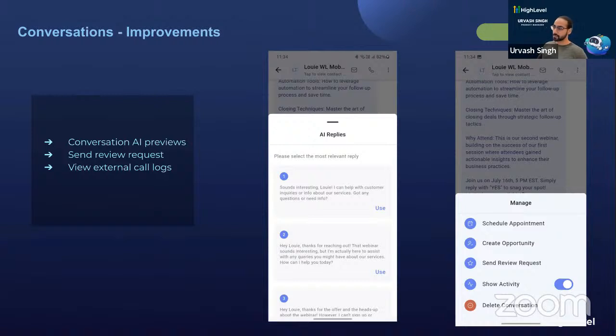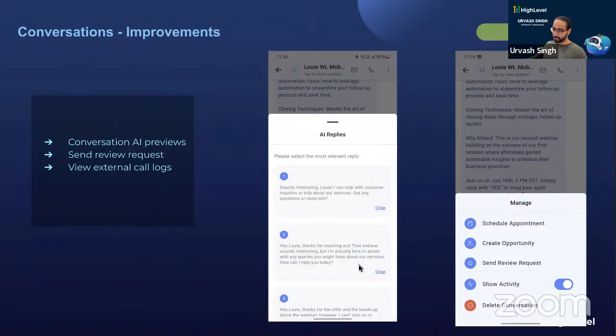So what we have done is introduce Conversation AI previews. If Conversation AI is active and generating replies, you have an option to open up a bottom sheet that gives you a preview of every single response. You can scroll through this, read the text quickly, choose the one that is applicable to you, and then just hit use.